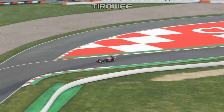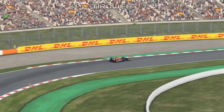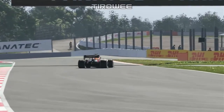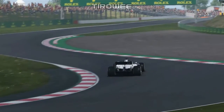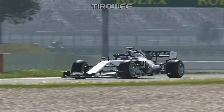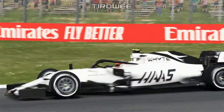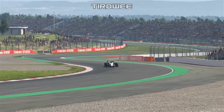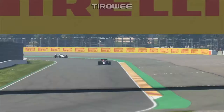Rebel come to this race with a new aero package, looking to regain the downforce they've lost — they're one of the teams hit hardest by the new regulation changes this season, looking to find their way back aerodynamically to where they were in 2017 and 2018. Haas finally bring their first upgrade package of 2019 as well. The cars have often shown good pace in qualifying but sank during the race, as the team have really failed to understand the tyres and race pace. With these upgrades, both drivers are showing an increase in speed, firmly within the top 15 on long run pace for the first time since the opening round.